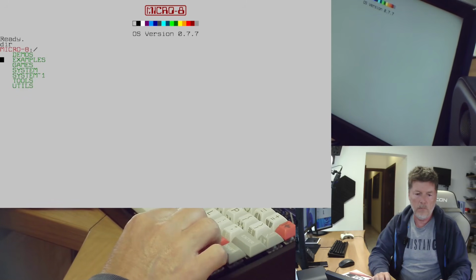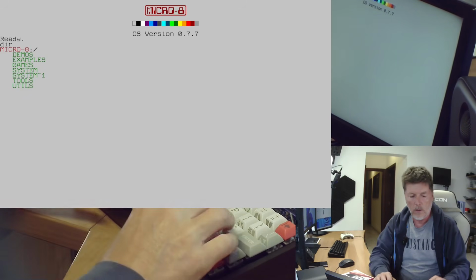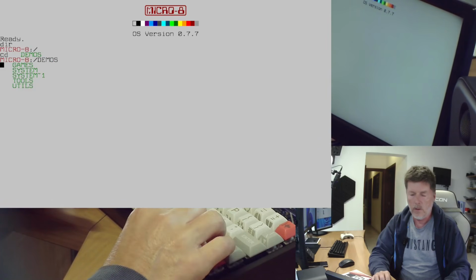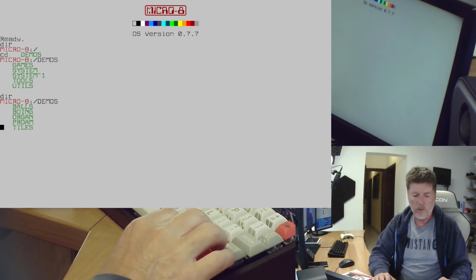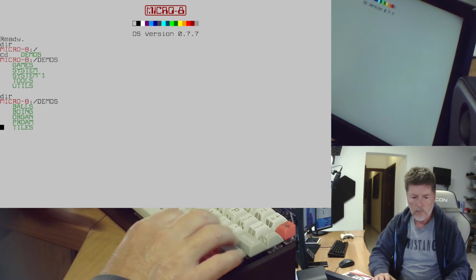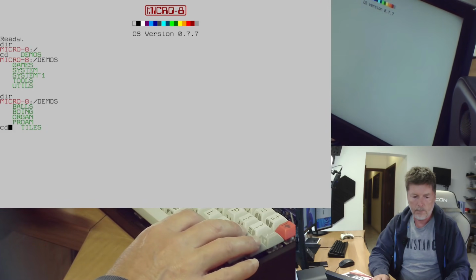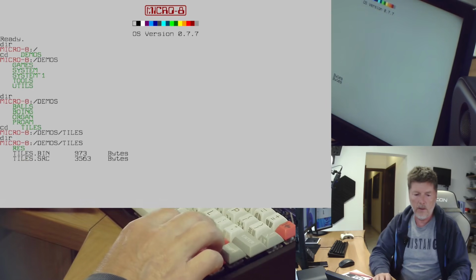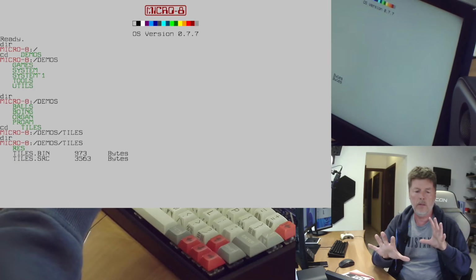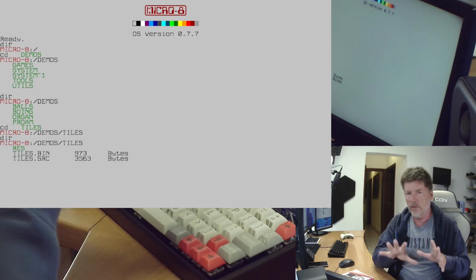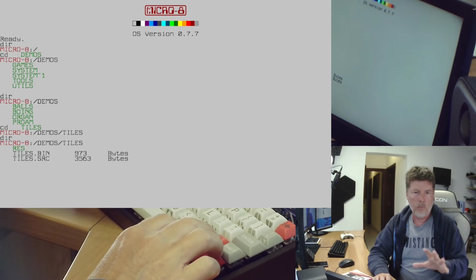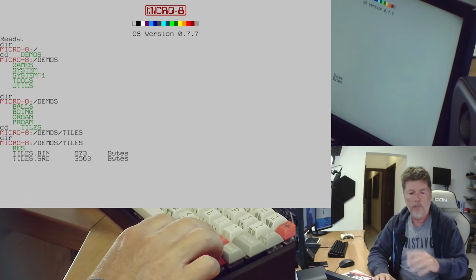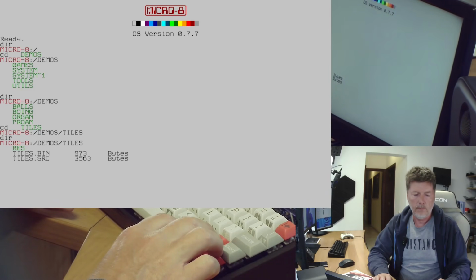To see some more complete demos, I'll go to the demos folder, and we have a few demos here. I will show this one. This is a small demo that shows all the graphic hardware features: the sprites, the tiles, the bitmap, all together.